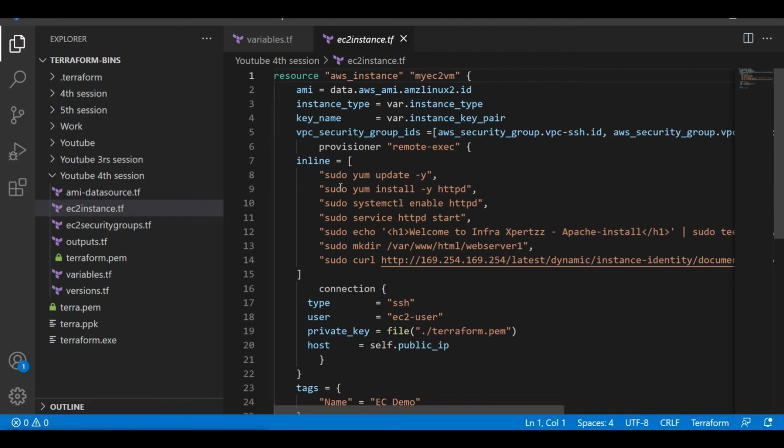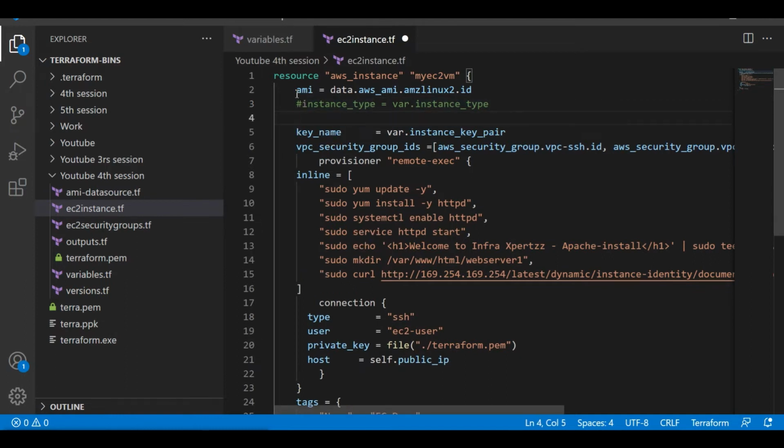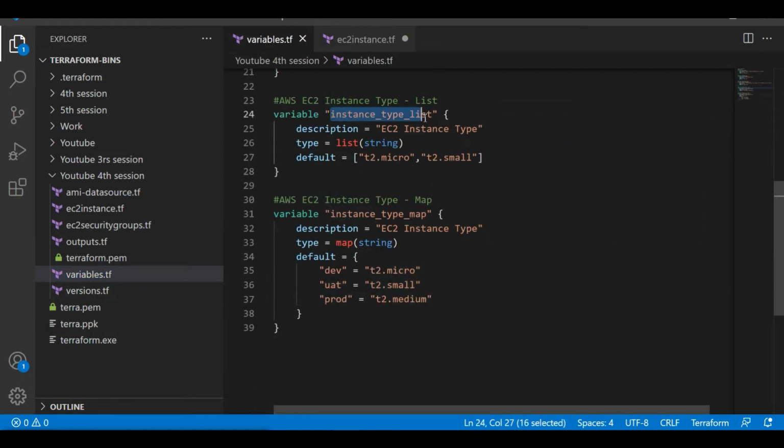In EC2 instance, first thing we need to do is, let me just hash this out and get the new instance type. The new instance type being instance type, let me just copy it in from here, var dot, and how we are going to reference the existing variables from our list or map, we are going to see in here. So the list we are going to get from here is from this variables instance type list.